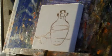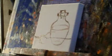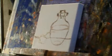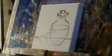I keep a paper towel folded in my hand at all times to wipe that excess paint off of my brush, so it keeps your solvent or thinner from getting as dirty.